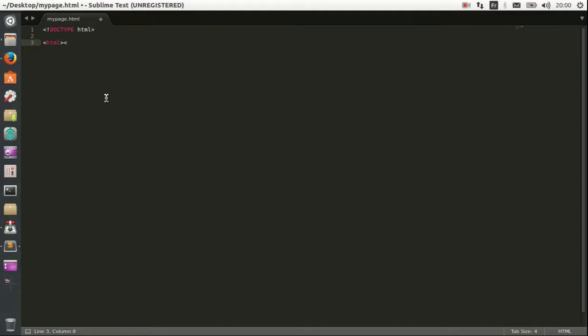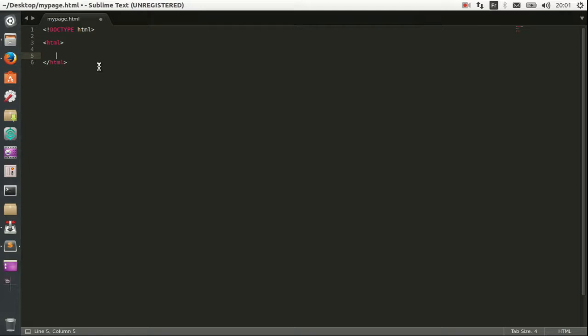You write the left angle bracket and you make a forward slash. And as you can see, once I've added the forward slash, Sublime Text knows that I want to close this tag here, and that's what it did for me. So it added the HTML and it closed with the right angle bracket. As you can see, the opening tag is the same as the closing tag, but the closing tag has this forward slash just before the HTML or any code that we want here. So every document will start with the doctype, then an HTML tag, and this HTML is going to contain all our HTML code.